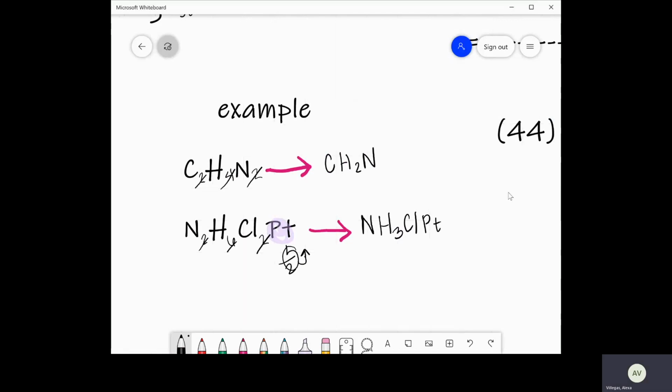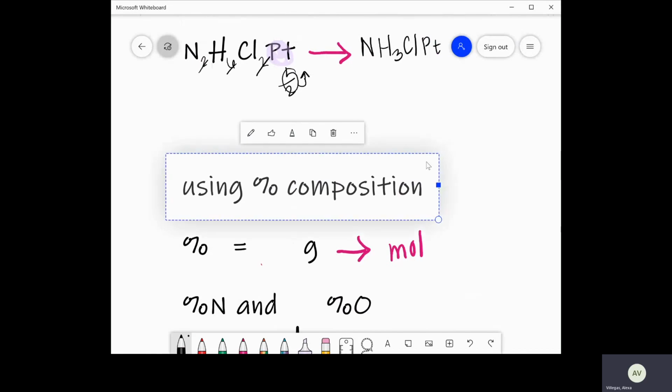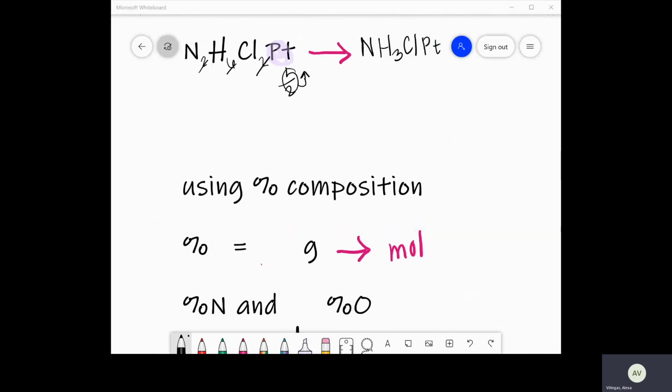And let's see here. You can also use percent composition to find empirical formulas. And those rules I had set up front, they're going to be very similar to percents. First, you are going to convert, and if something is, say, 11.19%, that is going to be, let's say, like hydrogen. That means it's going to be 11 grams of hydrogen. And then from there, you convert to moles.